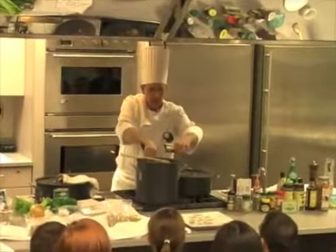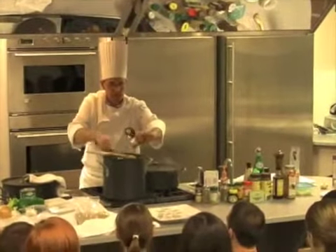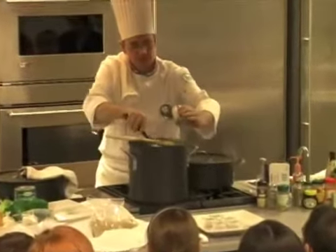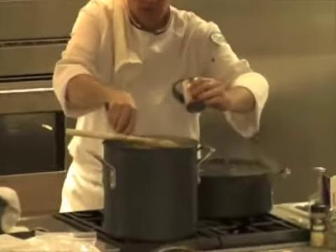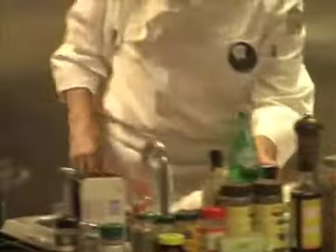The demonstration was led by Chef Steve Smith, a graduate of the Culinary Institute of America with over 20 years of experience. He's also a senior in the Medical Dietetics program at Ohio State. Steve knows the dirty little tricks used in all your food to make it as tasty as it can be — methods he says are bad for your health.